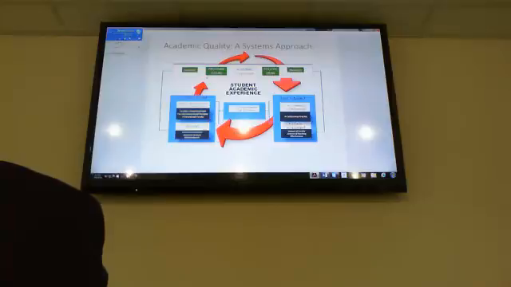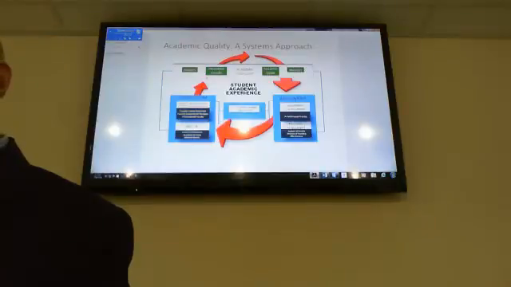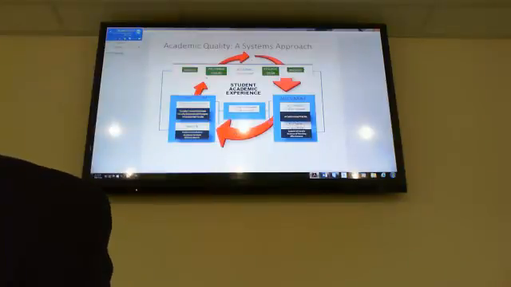I'm going to go to my third example, which is that 80% of students in all 3 sections of the same course fail the first exam. But in the 4th section, 100% of the students pass the exam.